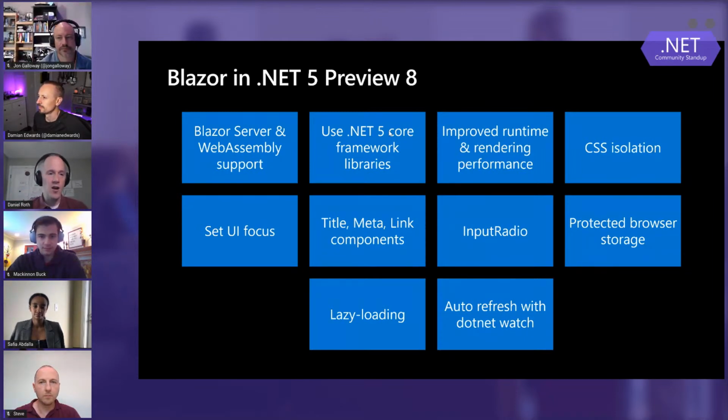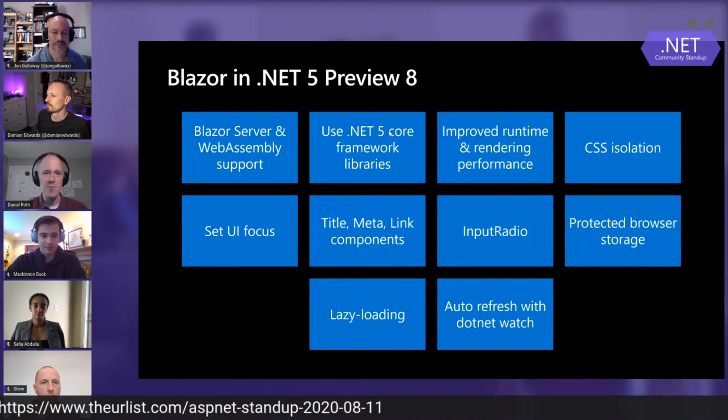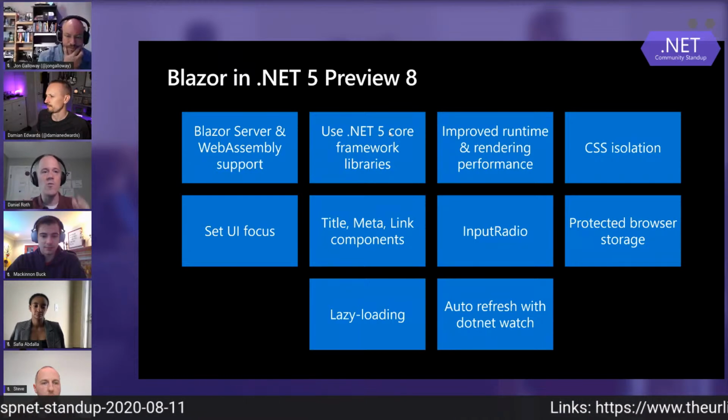We've been doing a large amount of work on Blazor WebAssembly to switch out the core framework libraries that Blazor WebAssembly uses. We were using the implementations from the Mono code base because Blazor WebAssembly was based off of the Mono runtime. In .NET 5, we've been trying to kick off this big unification effort that was announced on the .NET blog, where we're trying to make .NET be one .NET instead of having all these different runtime implementations and framework library implementations. We wanted to unify on one.